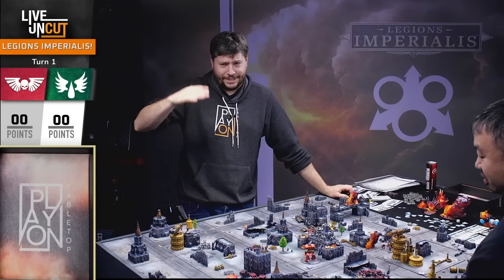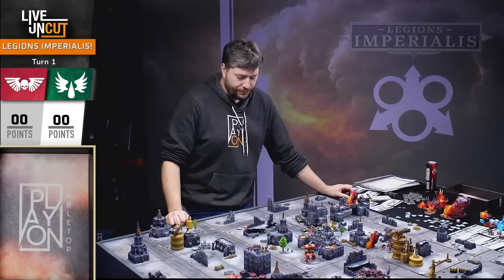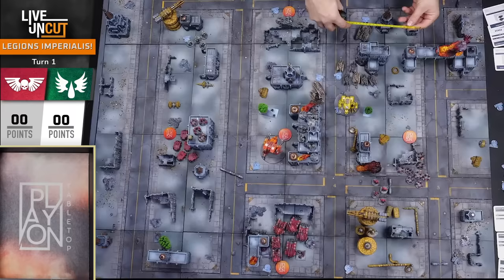All right, so that would be my final and last activation to do this turn. Cool. I've got one left, and that is my Baneblade. My Baneblade doesn't have a ton to do. Actually, sorry, it's not a Baneblade. This is the Auxilia Super Heavy Tank Squadron with an Auxilia Super Heavy in it. Move 7 inches. Yeah. So, let me check if this can fit through here.